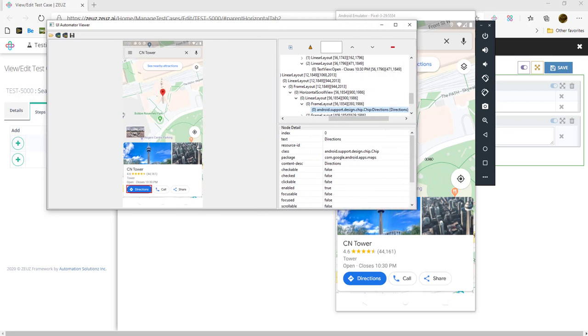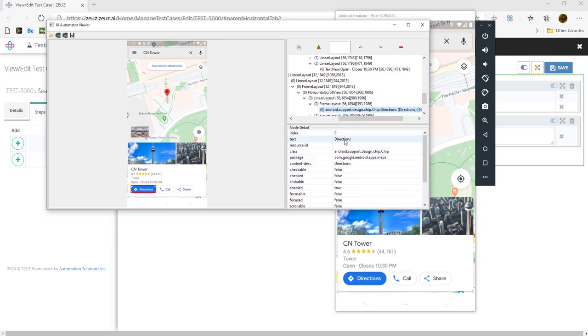There are other items here. Sometimes you may have to provide more than one item, but in most cases, in Android phones or iOS, you'll probably be okay with providing only one, as long as it's the most unique item here. And that's all. So this is how you interact, enter text, and then you can save. All our actions for web, mobile, desktop are pretty much identical. All right, so we'll go ahead and run this test case.